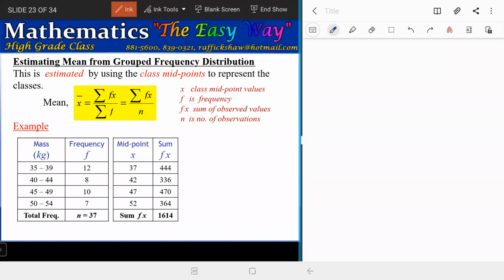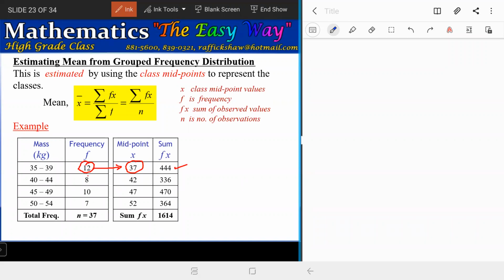So this is a sum. Remember, to get the mean, you want the sum of the mass of all the balls divided by the number of balls. Let's just say balls for simplicity. So you want the sum of the mass of all the balls, divided by the total number of balls, 37. Assuming that 12 balls each measure 37, the total mass of those 12 balls right now is this.